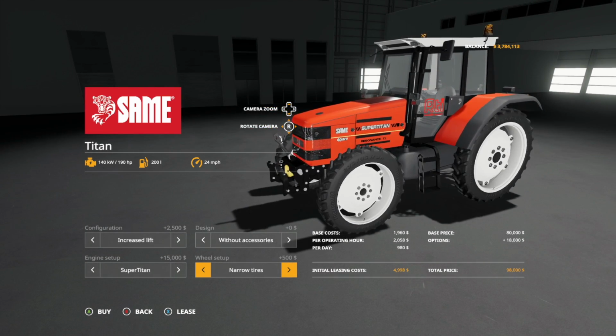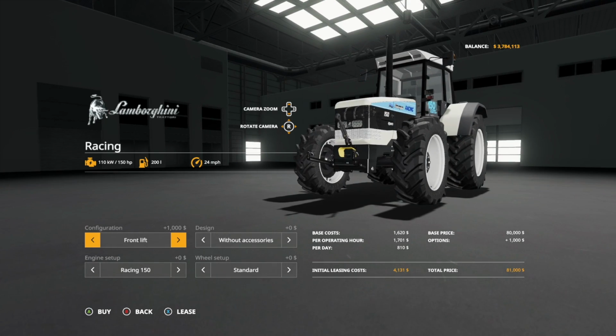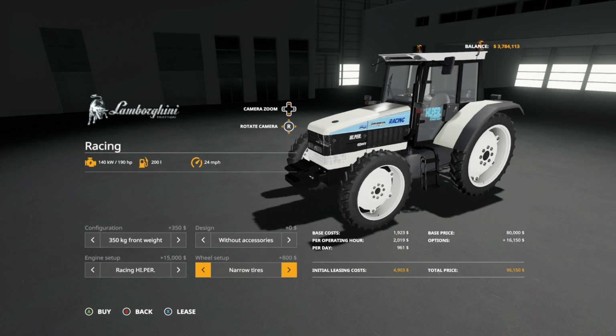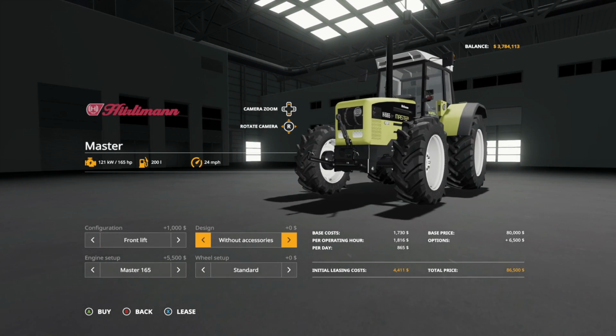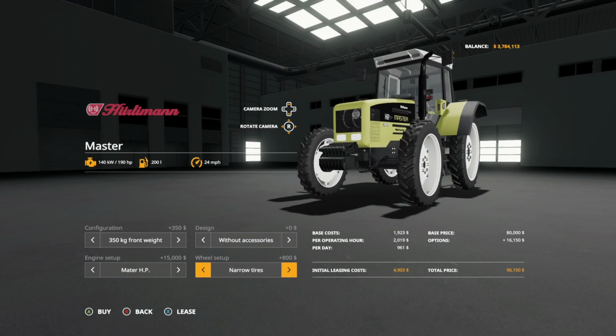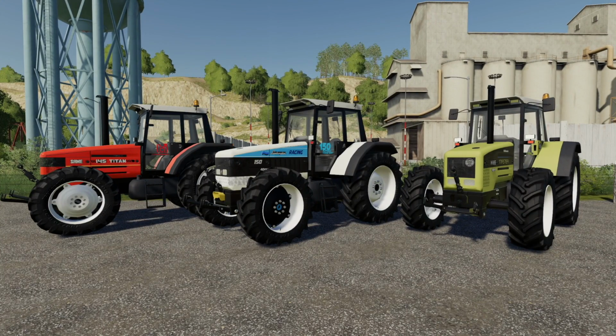Wheel setup standard, narrow tires, and back to standard again. Again, very similar story for all of these. Same accessories, racing hyper, etc., etc. Wheel setup standard or normal. And again, same thing with the Hurleyman. All the weights, exact same accessories. Master horsepower, 190. Oh, I don't know when these things were fast, but it's not today. Regardless, these are beautiful mods.